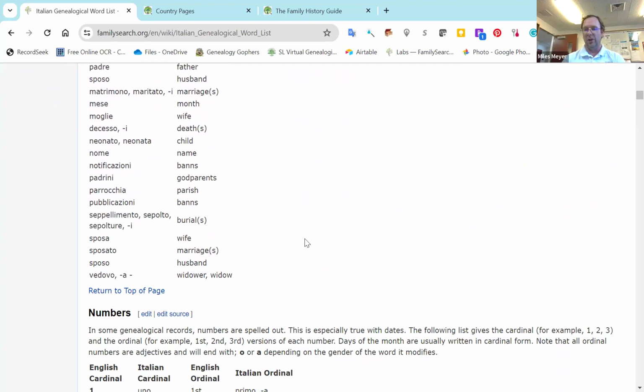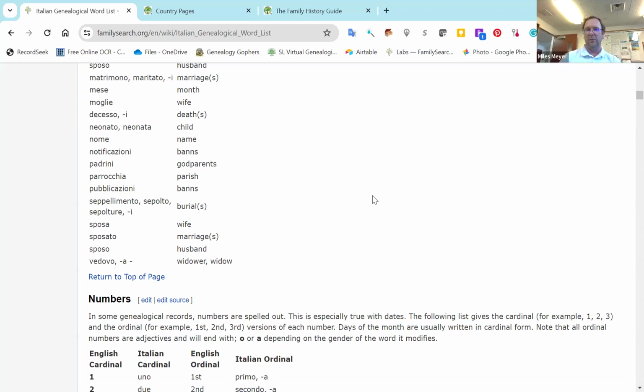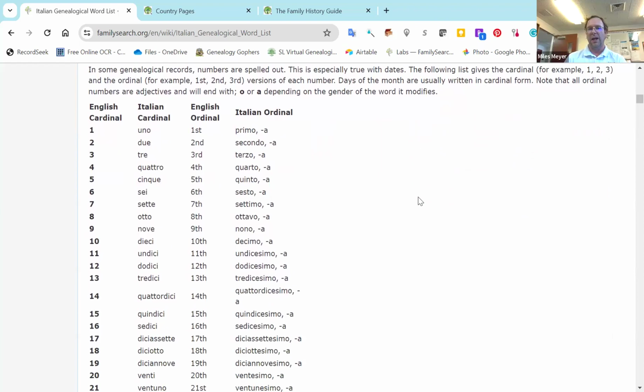Now, I know some of you are really good at reading your Italian records and others haven't really had that opportunity. Don't be afraid of looking at records that are in another language. As long as you can identify some specific words in those records, you should be able to figure out what that record is telling you. And so just have this word list next to you while you're doing the research, so you can just reference back to that word list to figure out what you're trying to read.